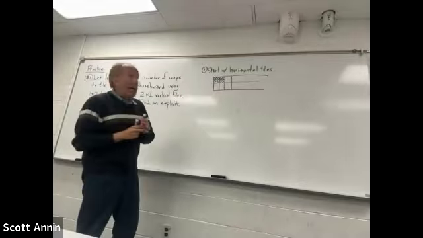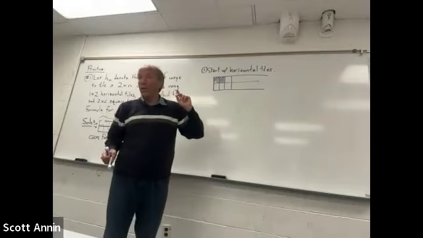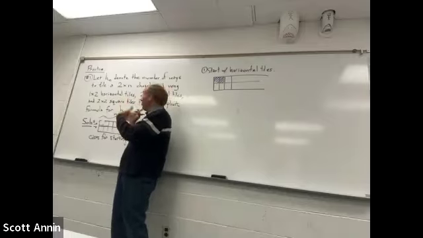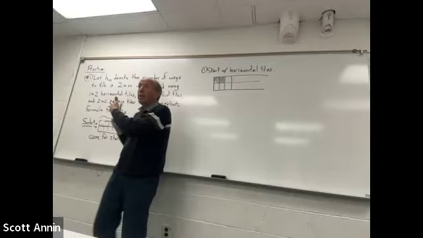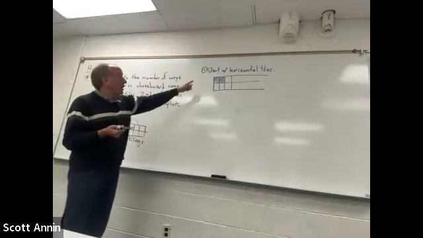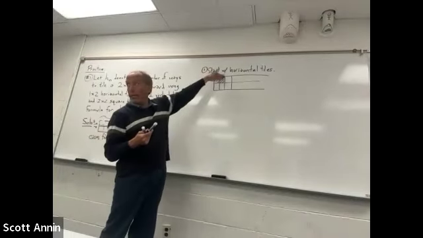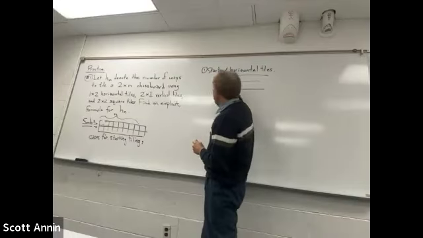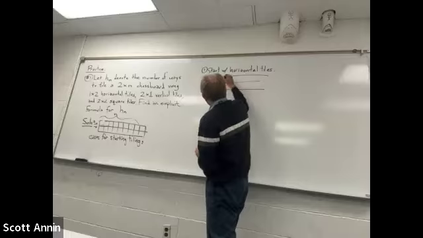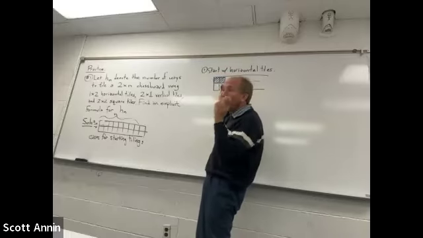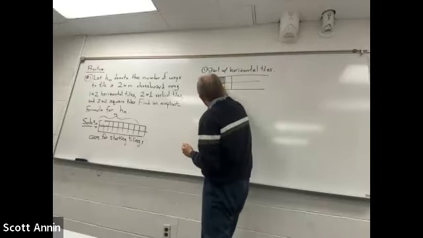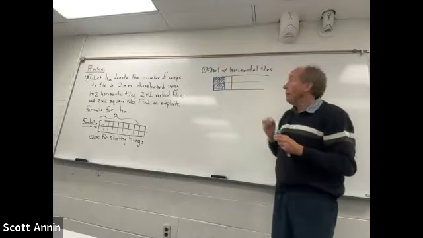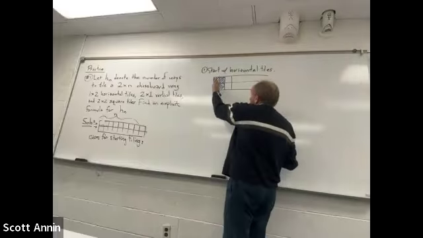Now, guys, in this case, I don't have any 1 by 1 tiles. That would be another problem you could do. You could say, what if we also have 1 by 1 tiles? But if I don't have 1 by 1 tiles and I use a horizontal tile in that first row, then do you agree that I have to also use another 1 by 2 tile in the second row right below it? It's the only thing you can do, right? You have to use the tile that's horizontal here as well. And that would be one way to start.